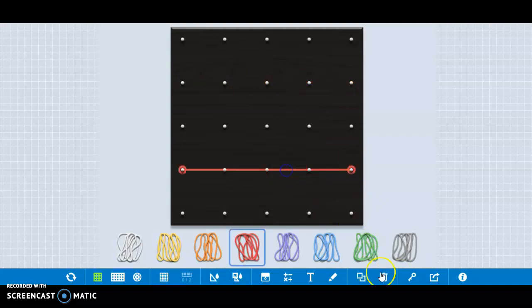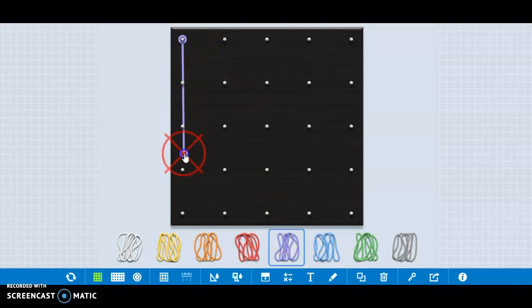I can also make my parallel lines go up and down. They are going to go up and down, and they are not going to touch. This is making them parallel going this way. So they can go either way as long as they never ever touch. These are also parallel lines. So parallel lines go on forever in both directions, and they never touch.